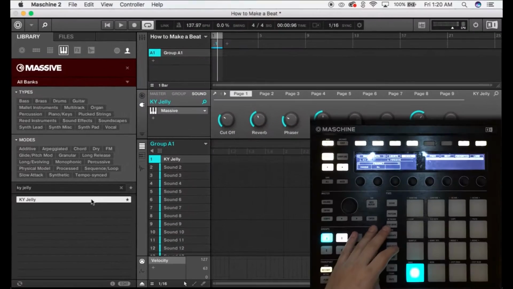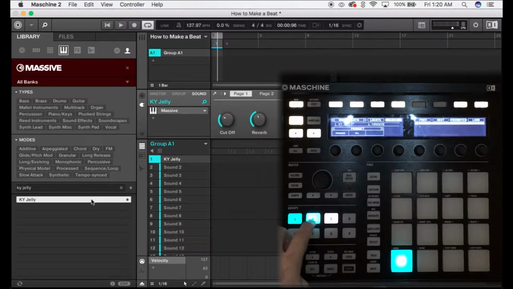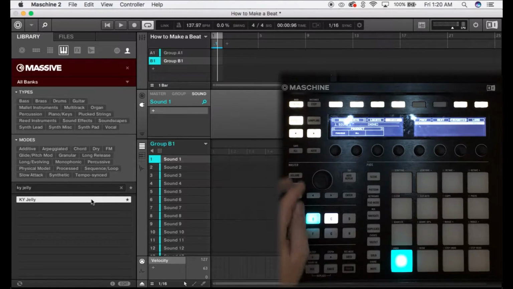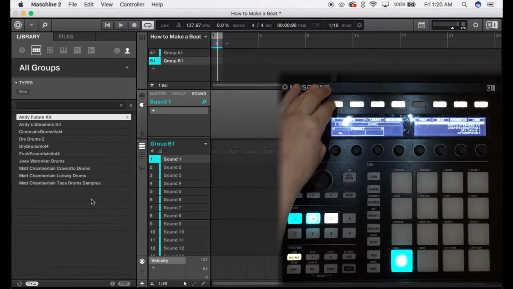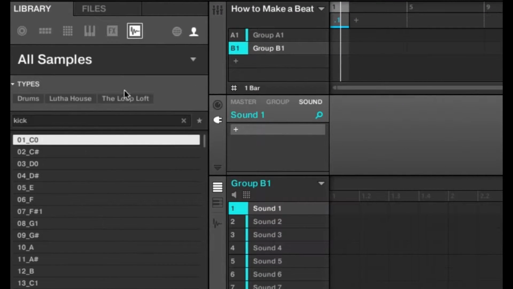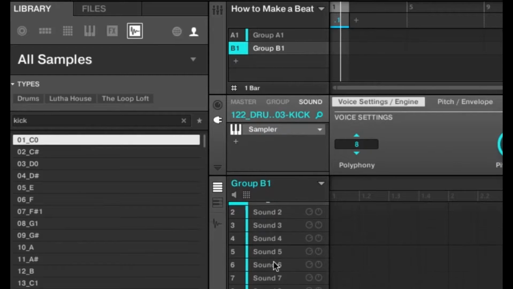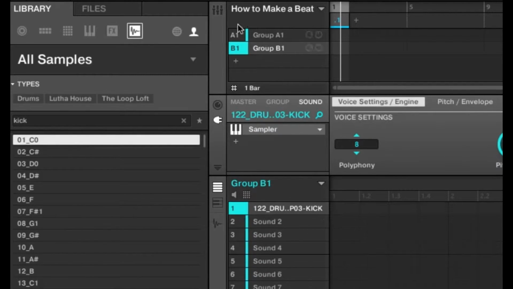Yeah, so this thing's pretty cool. We are going to now add a drum kit by pressing B. I've already made some drum kits, right? So basically what I've done is I've gone through this sounds tab and I've typed in, for instance, kick. And I've grabbed a kick and I've added it to a group. Right, so I've filled up this group, for instance, with 16 different sounds.